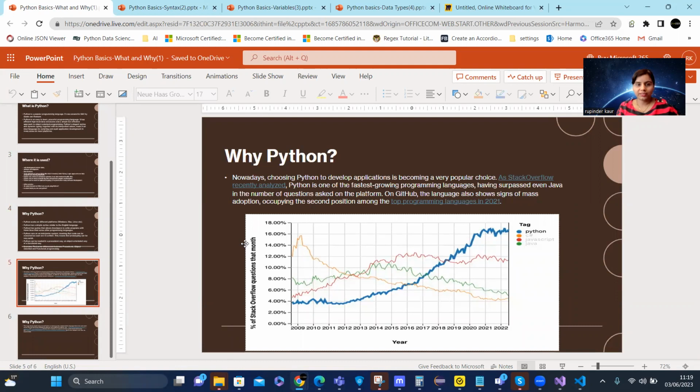And if you go into Stack Overflow, they have this analysis of how many questions and month-by-month data for a particular language they are getting. From 2009 to 2022, if you see, Python's popularity has grown on Stack Overflow. On the top in 2009 was C#, and it is at the bottom now. In 2022, it's at the bottom. JavaScript is going up as well, but Python is even more popular than JavaScript.